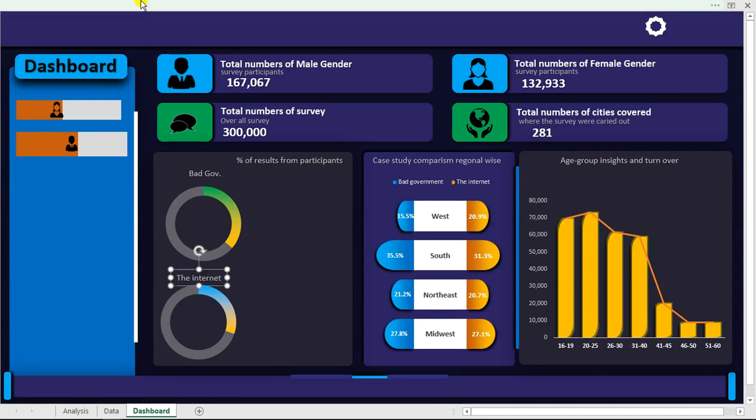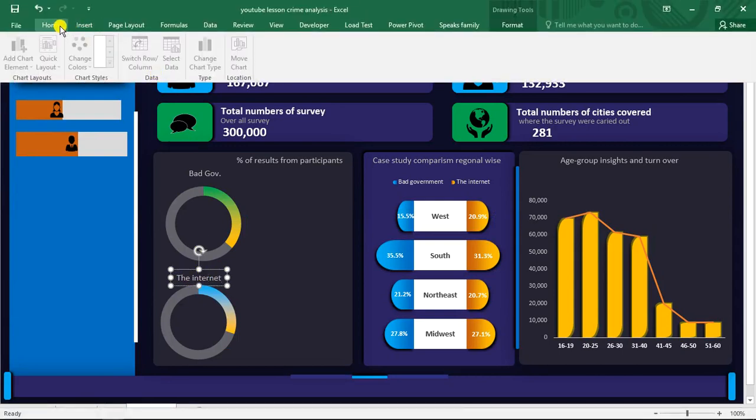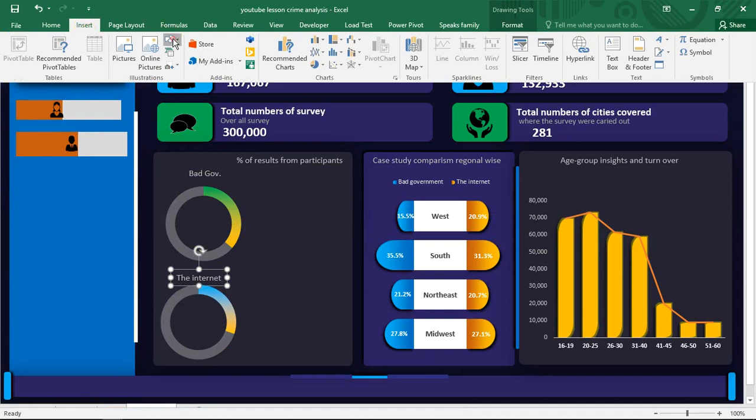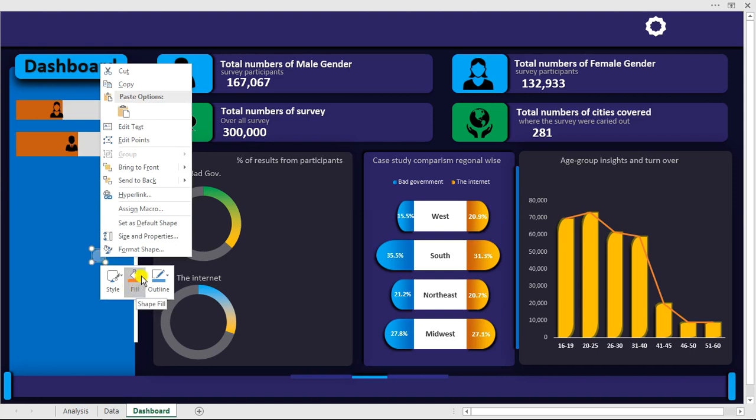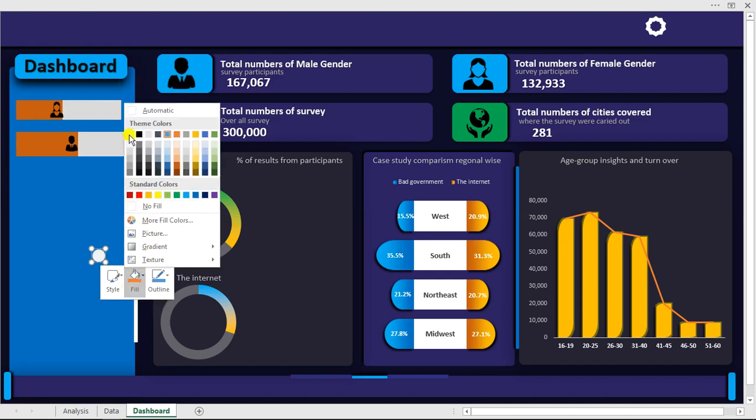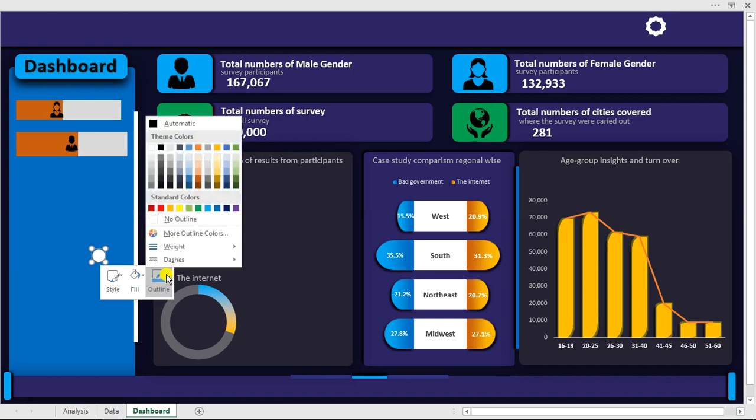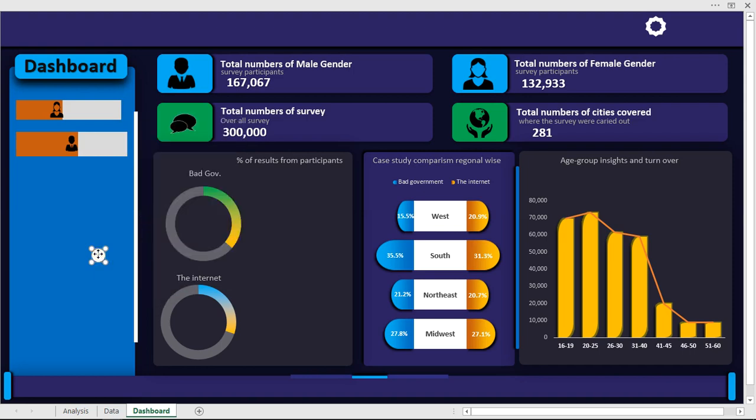So now I will go to the top level right here and go to insert. From insert I'm going to insert a shape, and the kind of shape I'm going to insert is this particular shape right here. So I click on it and drag it a little bit. This is exactly what I wanted. So if I right click on it, I'm going to make sure the fill color is white and the outline color is going to be no color, and here we go.